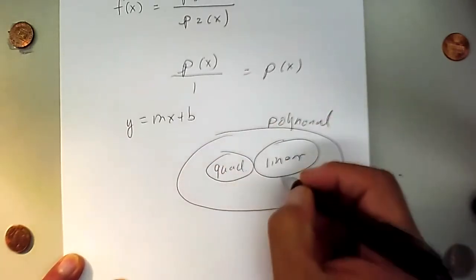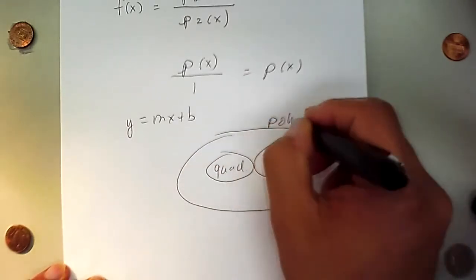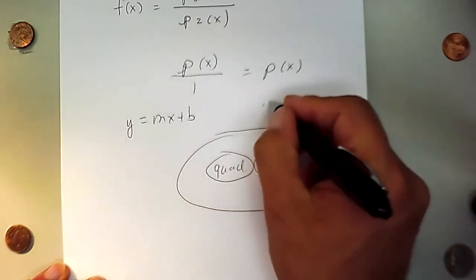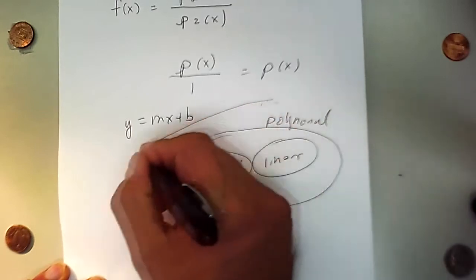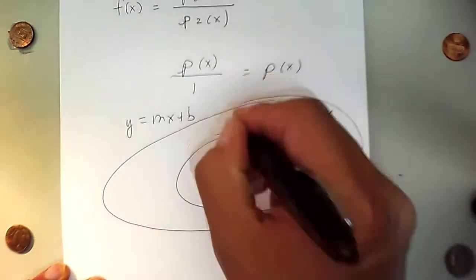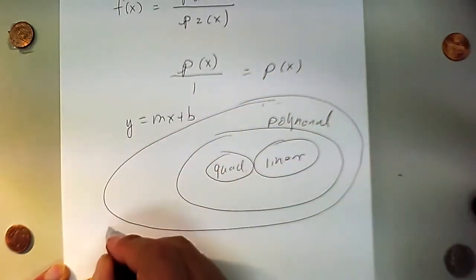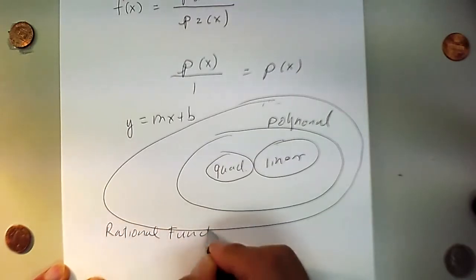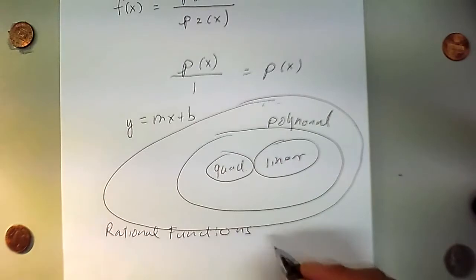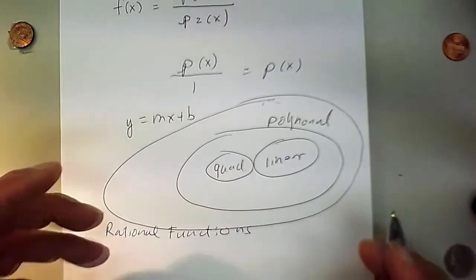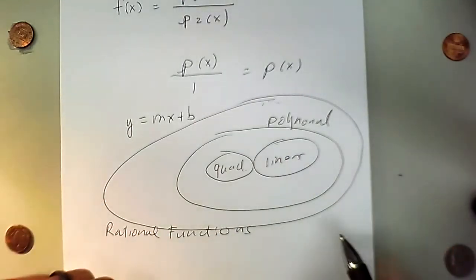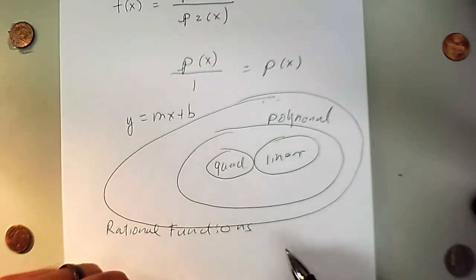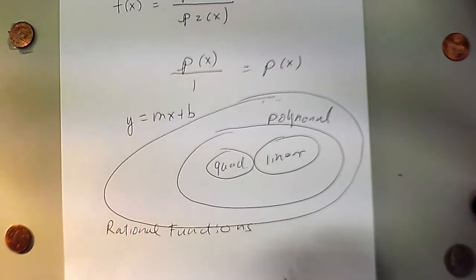Inside of the rational functions, we have the polynomial functions. So all the polynomial functions are gonna be part of a bigger set, which is gonna be the rational functions. What we are doing is similar to what we did with numbers. We started with natural numbers, then we had the integers, and then we went to the rational numbers and the real numbers and so forth. So that's kind of what's going on here.